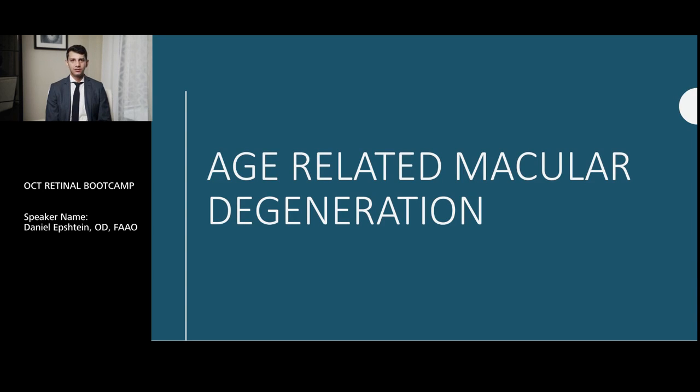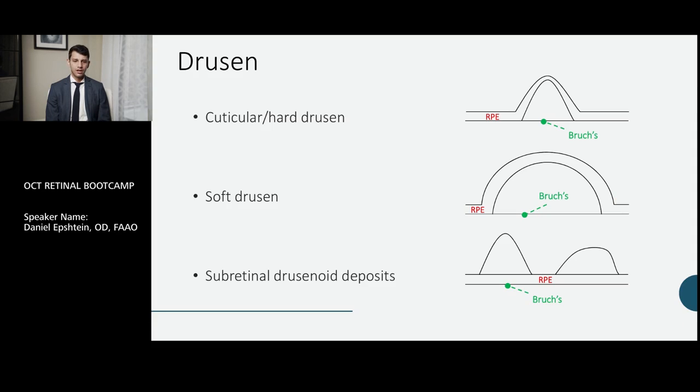So looking at AMD, we all have these patients, and drusen is an interesting term because we call a lot of things drusen, but we can actually subdivide them a little bit. So looking at cuticular hard drusen, the RPE is going to be overlying that single druse, and it's actually going to be thin on the apex of that druse. Soft drusen tend to be larger and fluffier, and the RPE is usually relatively intact overlying those drusen. A subretinal drusenoid deposit is actually a little bit different. It sits on top of the RPE, even though fundoscopically it might look very similar to cuticular hard drusen.